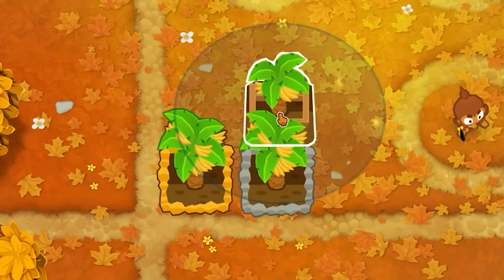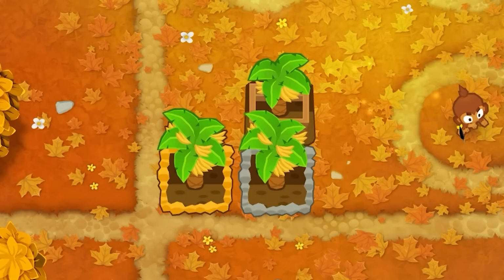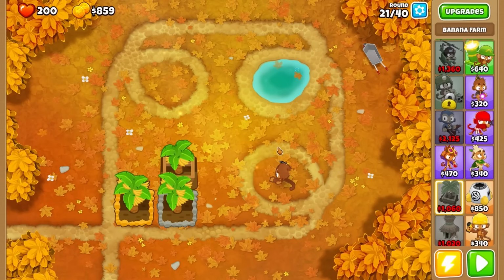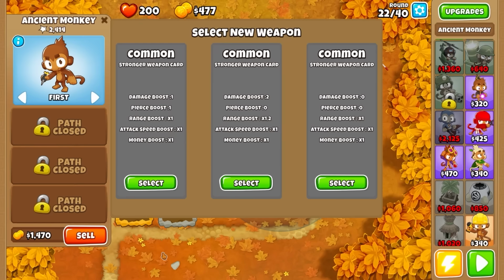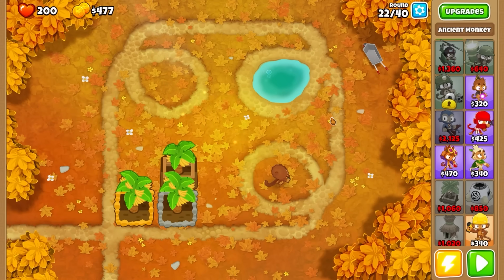For the sake of doing proper layout, I am going to put another banana farm there, just so I can keep track of them better. We're going to have a lot of banana farms before this is done. We saw a balloon get past there again, but only one, so I'm not going to worry about it that much. We're just going to keep on with the same monkey. We're going to make his current weapon stronger, which is whatever we just got. This range boost, I assume, affects all of the weapons anyway, plus damage boost, so that's a good one. We need him to be able to reach just a little more.